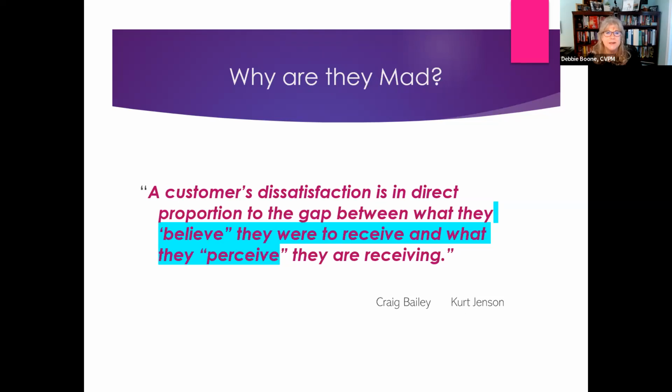But a lot of times it's just systems that have failed. And our team members need greater communication skills, because I listen to a lot of phone calls and I think, there are some cringeworthy conversations happening there. Or maybe they need more product or services knowledge, because sometimes this gap comes from our assumptions. People who work in a veterinary hospital assume that pet owners have a basic level of knowledge and understanding about normal pet care and veterinary procedures. And therefore, we don't take time to educate those clients about all the circumstances that are attached to care and their associated cost. And when clients are surprised, that's when they become reactive.